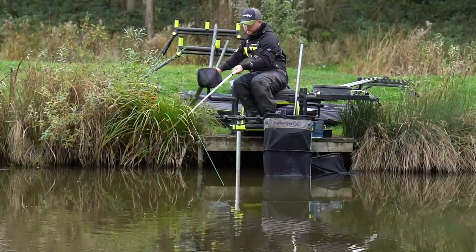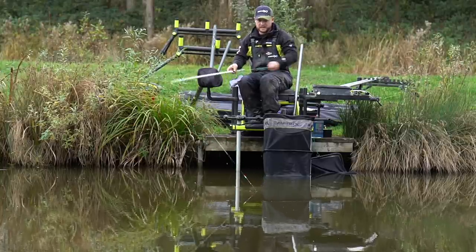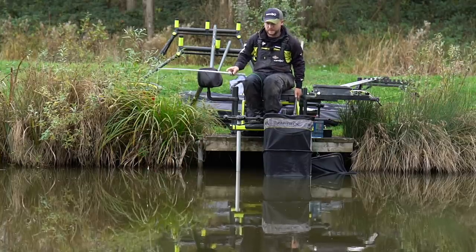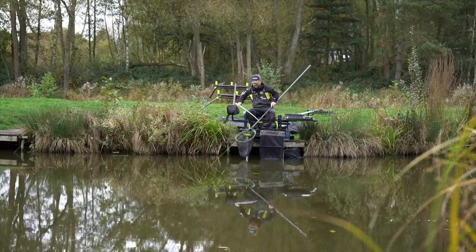but it's not an area of the peg generally that the fish will sit there all day and want to eat. They're normally wanting to sit across out the way in, say, 3 foot of water, 5 foot of water, dependent on the depths of the lake.